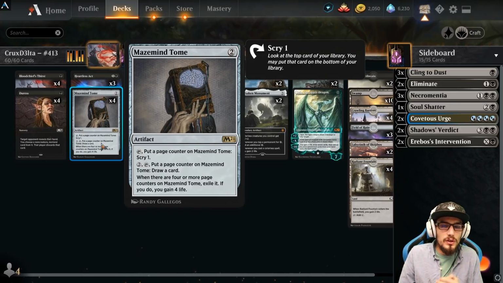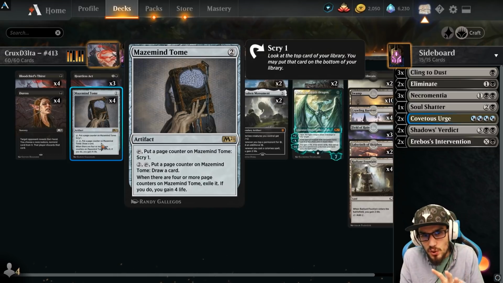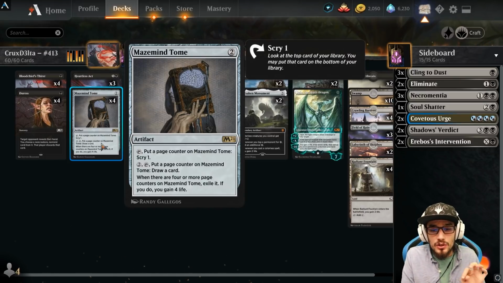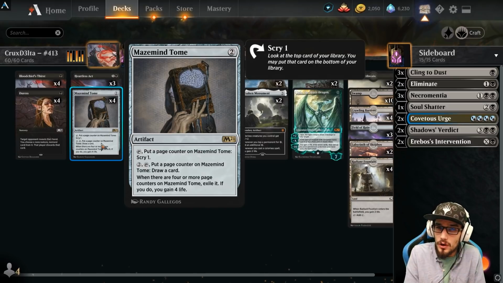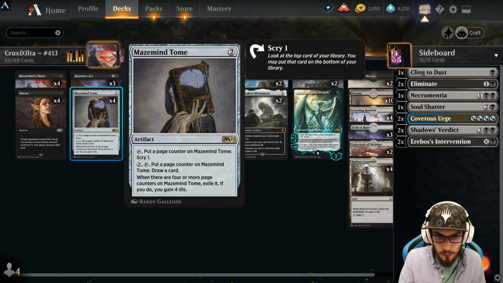Of course, we do get to tap it when it enters the battlefield to scry 1, putting a counter on it as well. We can pay 2, tapping it to draw a card, also putting a counter on it. When 4 counters are accumulated, you have to sacrifice it. You'll gain 4 life for the occasion.